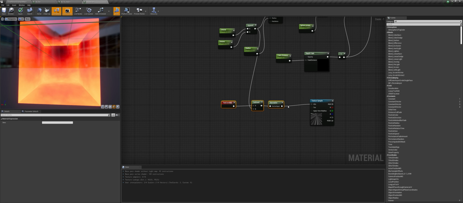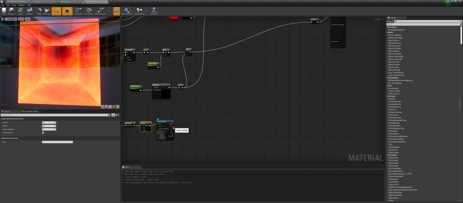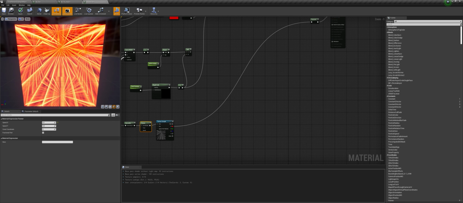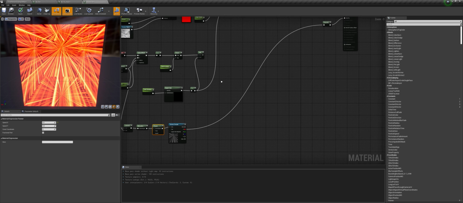So before that, we need to add a panner so we can get some movement. And I will change the X speed to like 1. You can also convert this to a parameter and change this in the instance. And now if I connect this to the saturate, we get something like this.